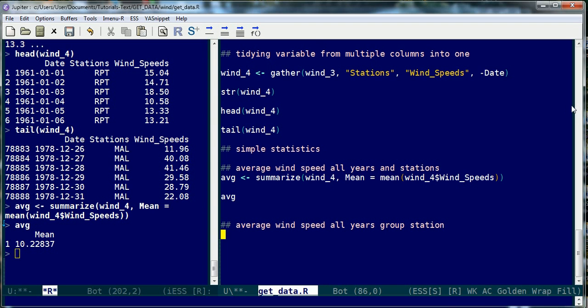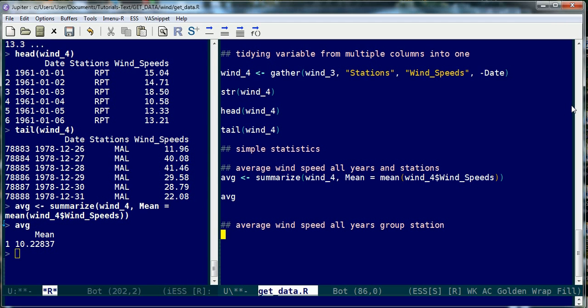R also has a piping operator, and I think it comes from the dplyr package. The way it works is everything on the left-hand side of the piping operator goes into the input argument, the first argument for the function on the right-hand side.